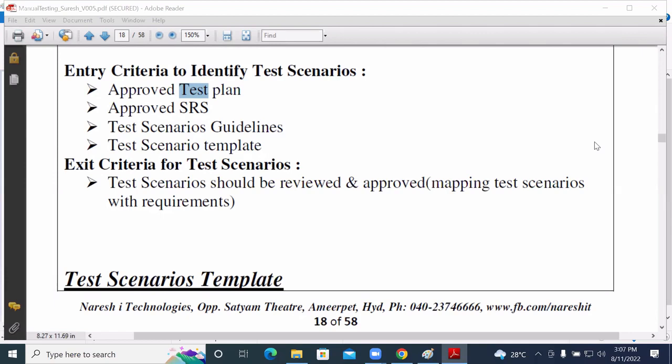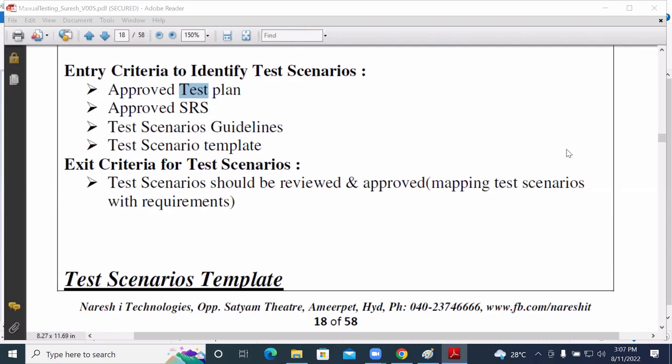So you need to refer to the test plan to understand the timelines. There are other options also, but mainly we refer to the test plan to understand what the timelines are and what duration has been provided.